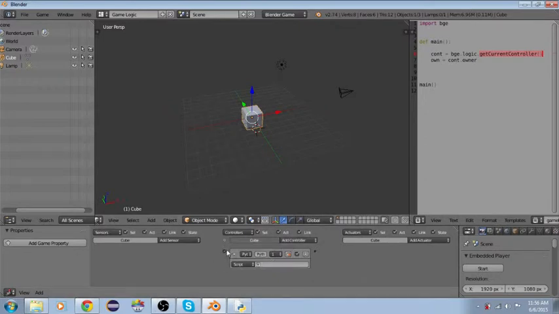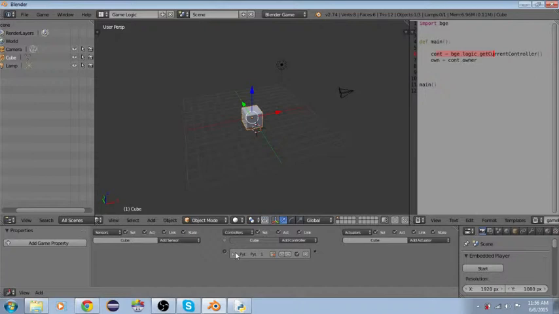So it's getting this controller right here, and anything that's connected to it is what this is for. So cont.sensors, we're going to be looking to the Python and we're going to see what sensors it's connected to. So that's what that is. And the owner is what object it's in.